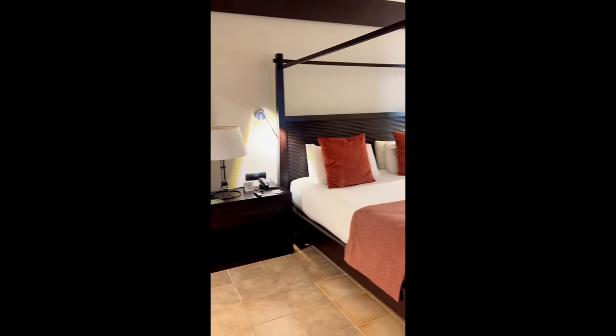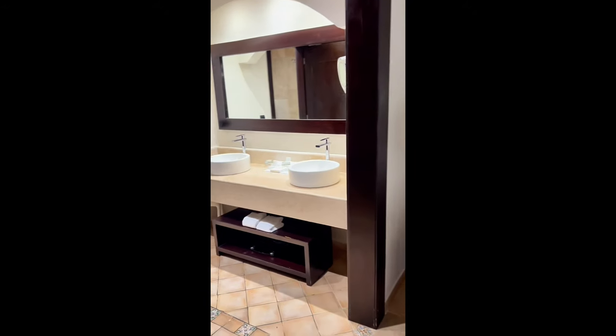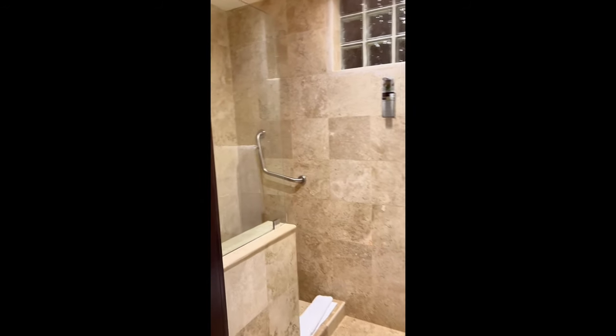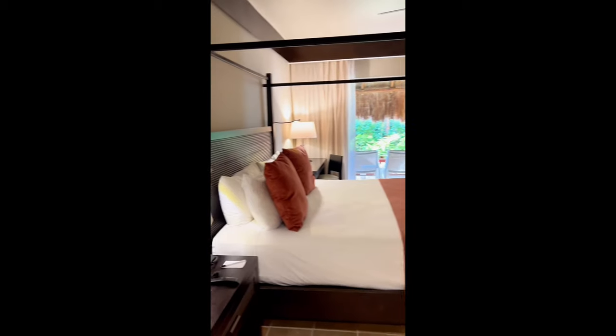They offer a privileged room category, and if you stay in a privileged room, you receive exclusive updated room locations, privileged identification, early check-in and late check-out based on availability, room service, a dedicated beach area and beach bar, turndown service, beach towels in your room on arrival day, additional access to the Beloved restaurant, a one-hour hydrotherapy circuit per stay, plus several additional discounts throughout the property. On top of this, if you book an adults-only romance room category, you also receive a couple's massage and a romantic dinner for two on the beach with a minimum four-night stay.